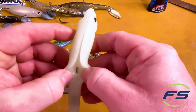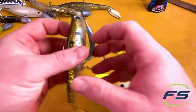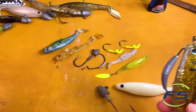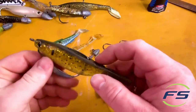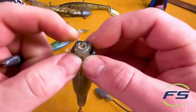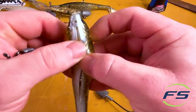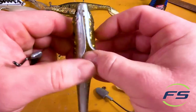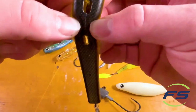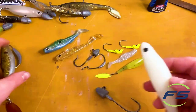Even with a fish like a bluefish with gnarly teeth. But let's go through some of this stuff. This one comes like this — it's a Dart Spins Pro. Comes single, a single bait in a pack. Just pop it off. All these baits have pre-molded slots. There's a hole in the nose, there's a hole in the chin, and there's a slot all through here. There's a slot where they want this wide gap hook to come out.